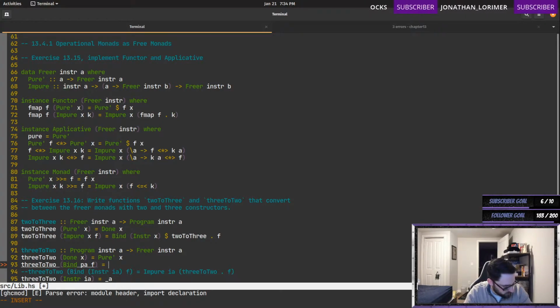So B dot A dot flat map. What the hell is B? That's that. I don't know what this means.